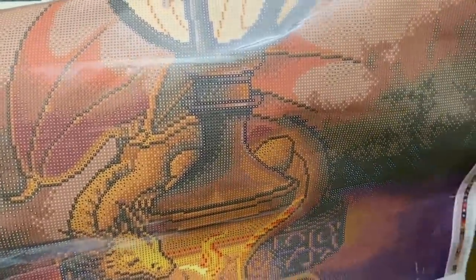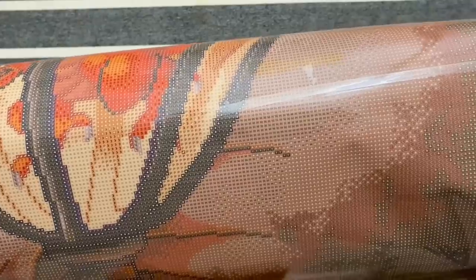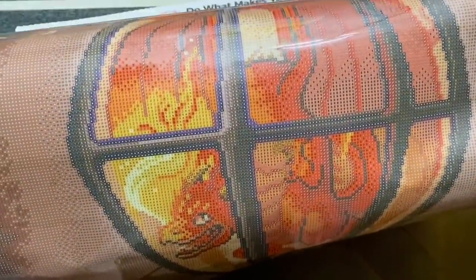I love it. Now I have to be honest, normally this color scheme is not my color scheme. However, I worked on a magical kit called the Dragon Store earlier this year. It's probably one of my very favorite finishes of the entire year and possibly ever in diamond painting. And that kit has a really similar kind of darker color scheme. So I am okay with this.